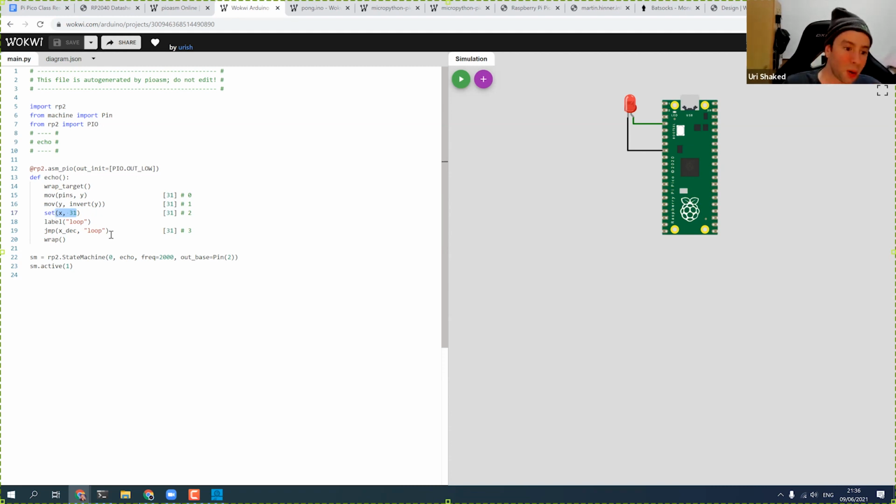And PIO programs, by default, loop to the beginning. When they get to the end, they never stop. If you don't define anything, they will just go up to the last instruction and go back to the first one. But you can also use this rep target and rep to create sort of another inner loop without generating instructions.